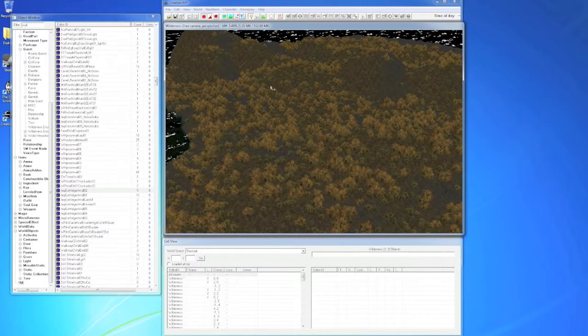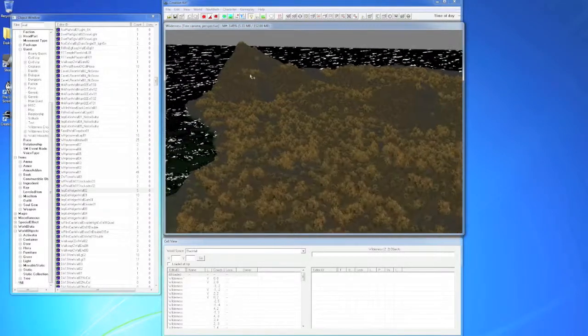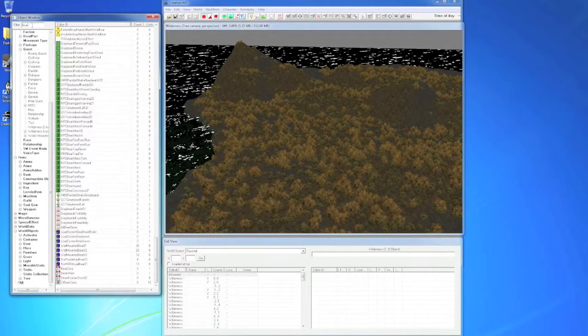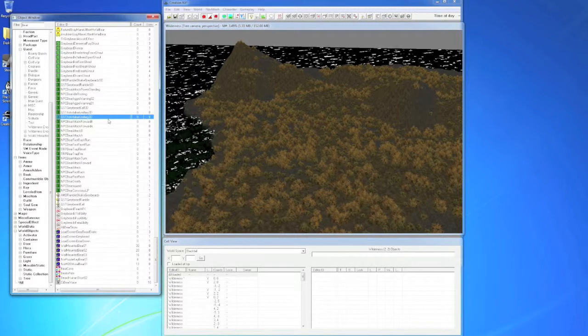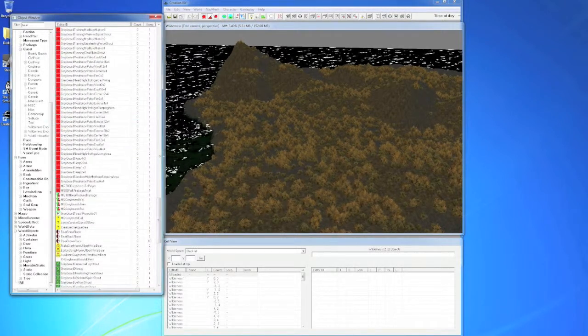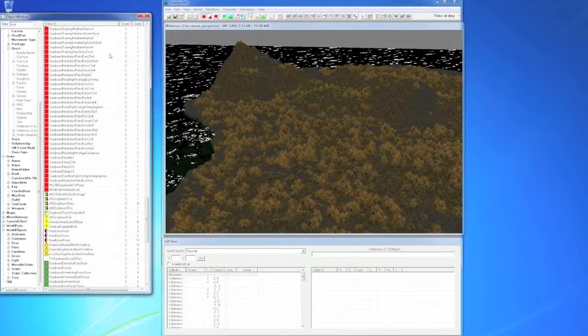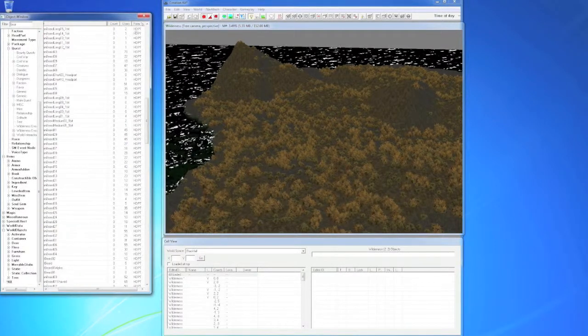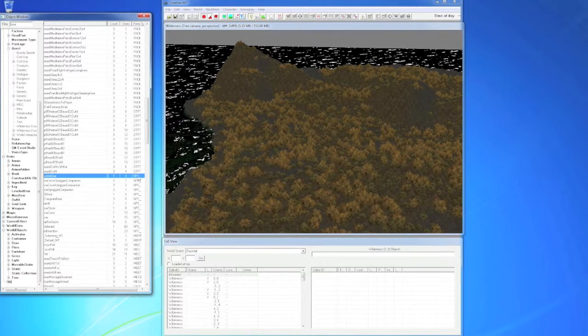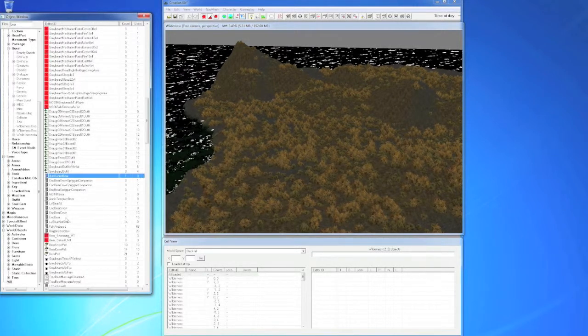So let's say we wanna add a bear. Go up here, type in bear, and get all these bear assets. So what we're looking for here is bear NPC. So by clicking form type, you can rearrange these, and there we go, NPC. Let's go with this one.